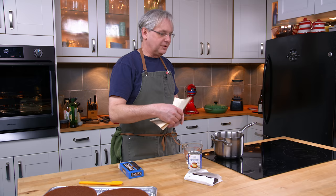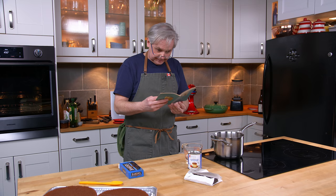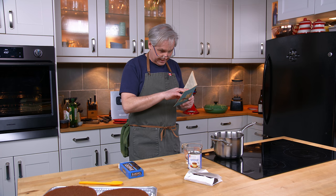And I have to admit that one of the reasons I wanted to make this recipe was to make the frosting because I've never made this kind of frosting before. It's called the quick chocolate frosting. It tells you that this is the one that you should use. So it's 4 squares of Baker's unsweetened chocolate, 4 ounces of chocolate, pretty easy. Then it says 1 1/4 cups, 14 ounces of cold condensed milk.